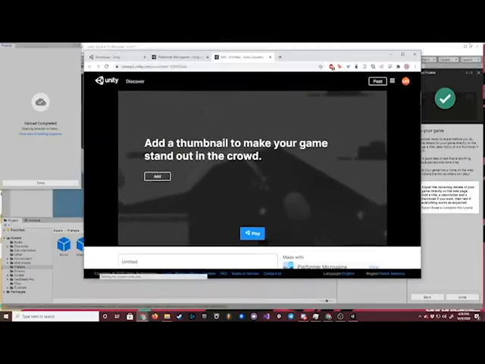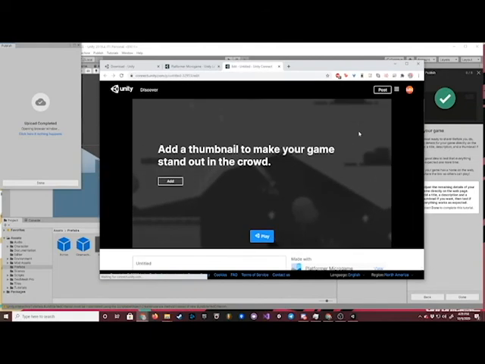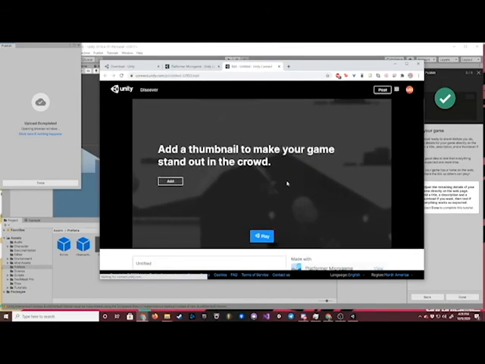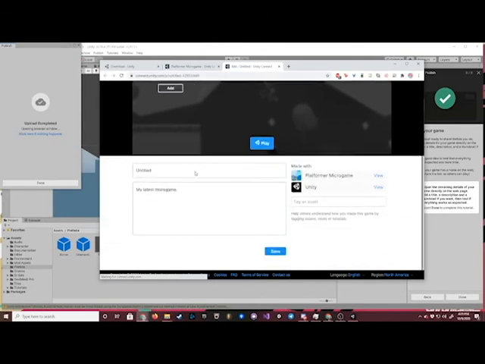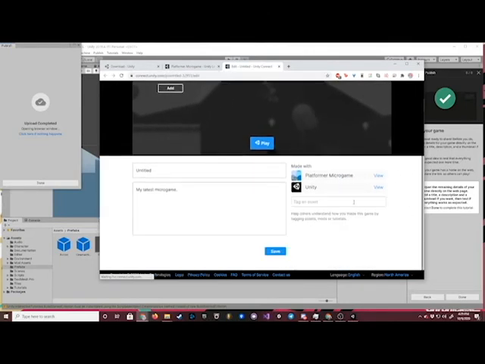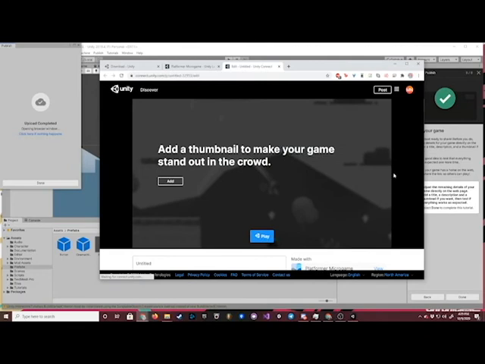But the really cool thing is, and it opened the page when it auto-completed, this is a page that it has just brought up here. This is a sort of template page or preview page, and what you can actually do is it's been uploaded to Unity's servers. You can click play to play it if you want. You can give it a title. You can give it a description. It tells you what assets you used with it, and you can add another asset if you need to, just to let people know what you used to make this.